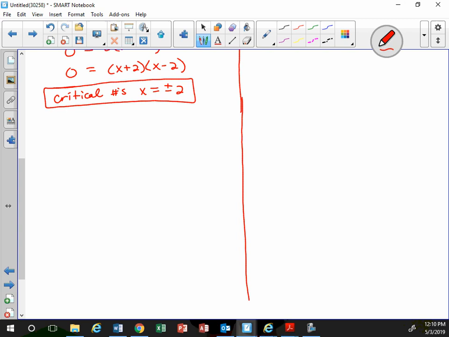Let's figure that out. Okay, guys, we've done number lines many times before, right? We're gonna do another one. My critical numbers are gonna go on my number line. What do we want to test that is easy? 0, okay? Where I'm plugging it in is to this factored form here. So if I put a 0 in here times a 0 in here, what do I get? Positive or negative answer? Negative.